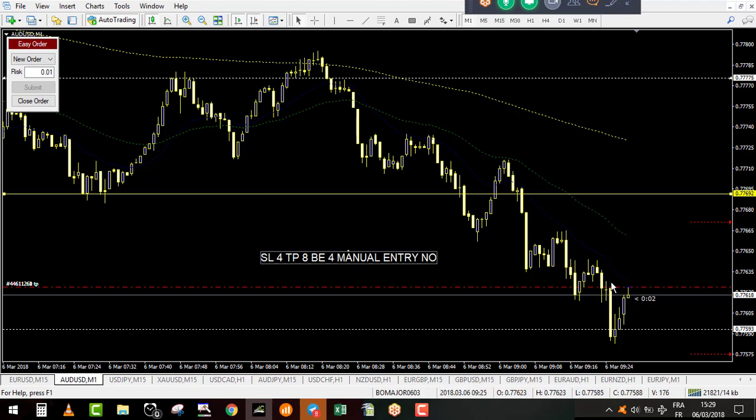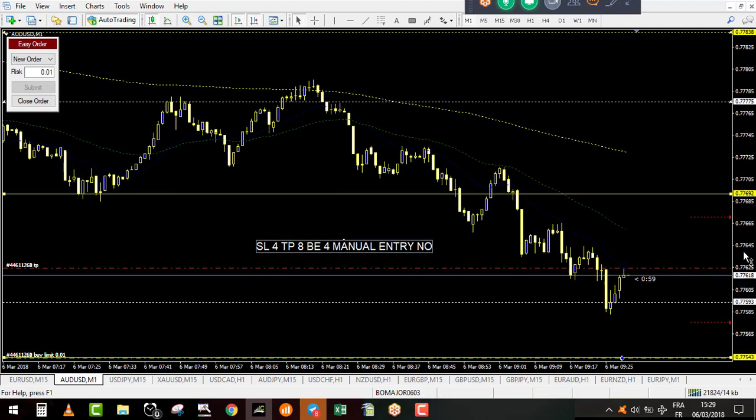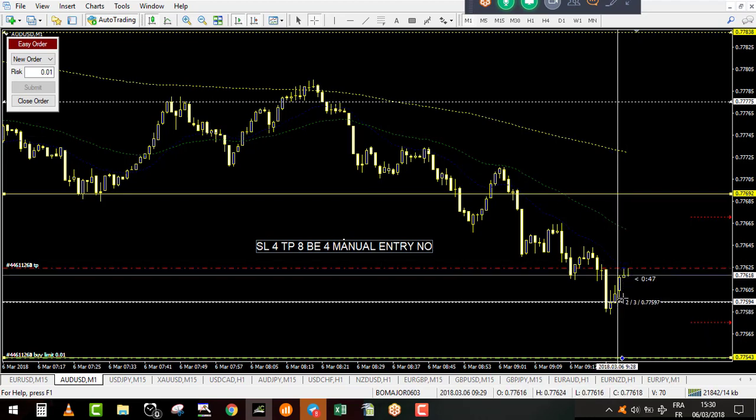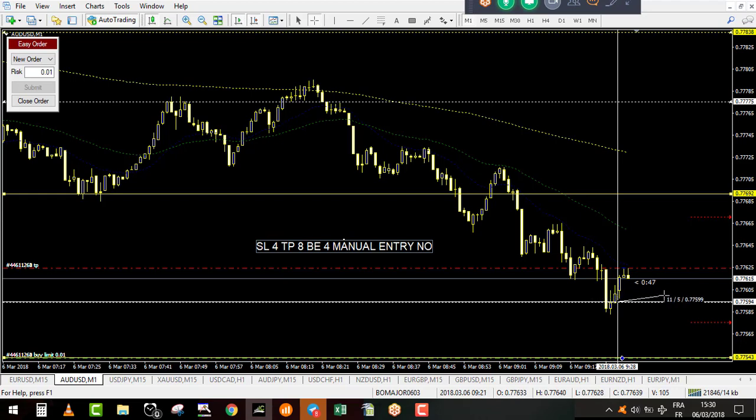From this specific point, where is the price right now, I can either take my profit or I can be already on break even, placing at only one, and if it comes back to one, I will lose nothing, I will win nothing. But risking 1.2 pips, I could be in profit with 200%. This is a nice way to use the Easy Order, honestly. It's a very powerful tool.